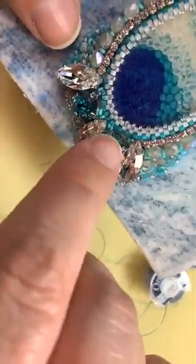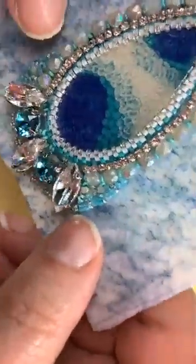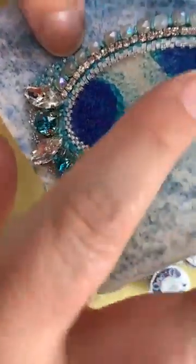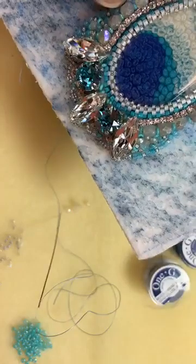So that's all we did, was fill in those little gaps to make sure that's all cleared up. Okay. So what we're going to do now is we're actually going to cut.